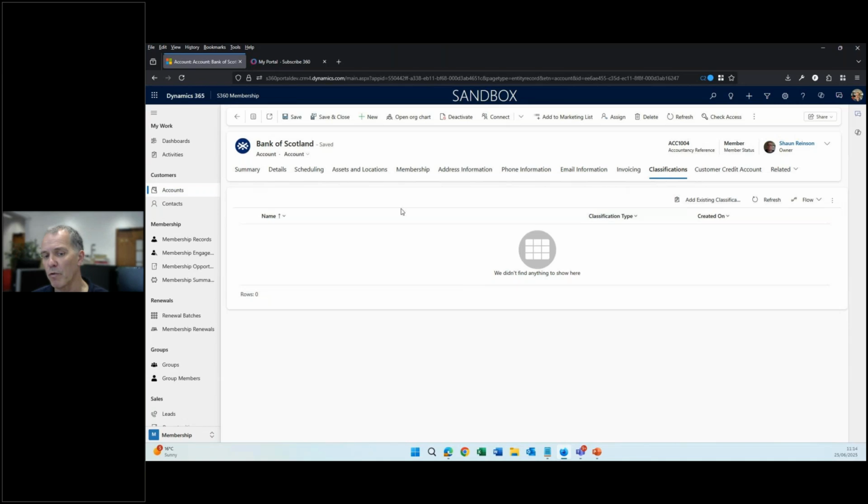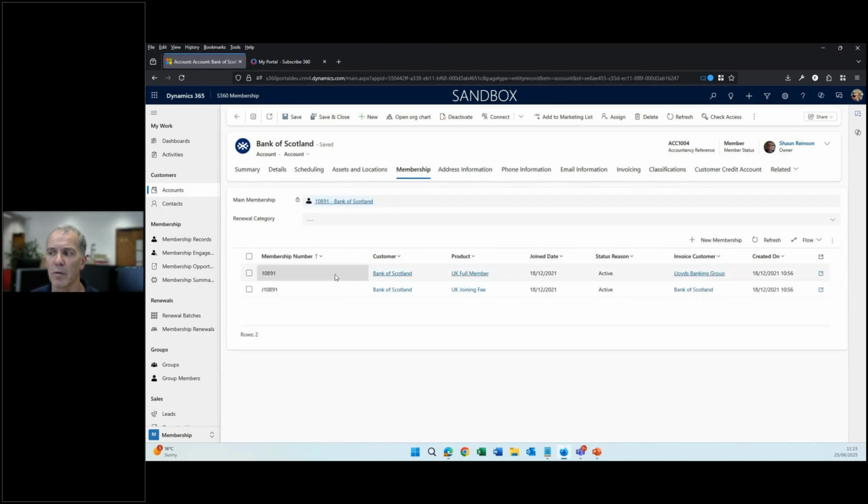So one of the things you'll see in a second when I look at memberships is you could say this membership is subject to a classification such as, say, low income country, which might mean that you have a different subscription rate for them. That's an example we have for a particular organization. In the header here, I can see at a glance whether they're a member or not. And that is based on the state of their underlying membership subscriptions that we have here.